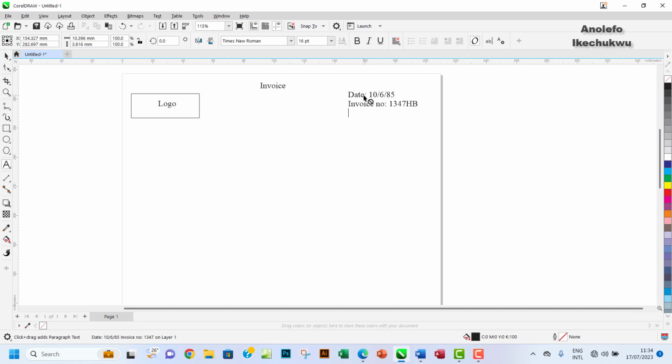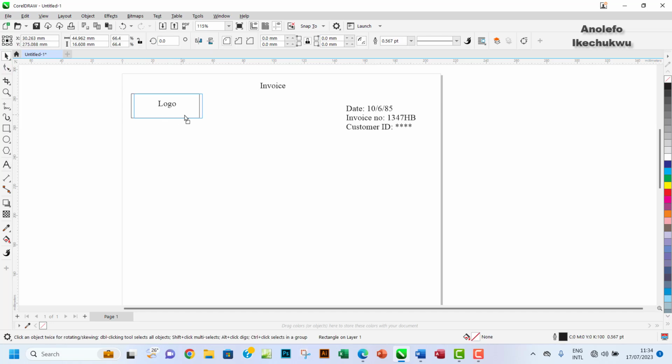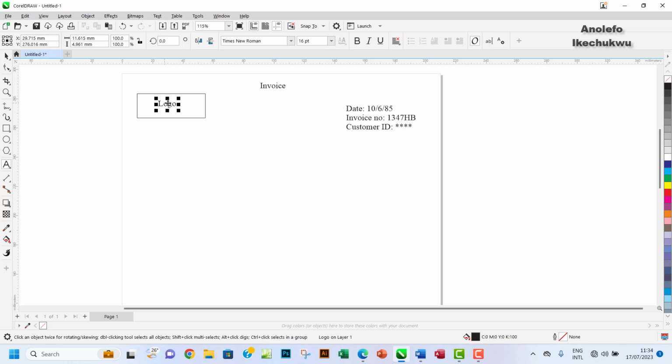Then have customer ID, asterisk 34, something like this. Let me just bring it down a little notch. Yep, and I think this one too, I need to bring it to this side a little further. Something like that.